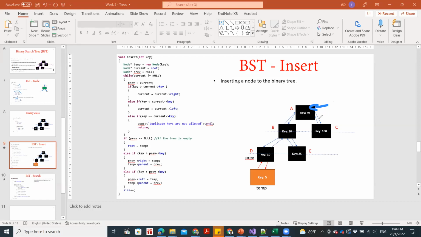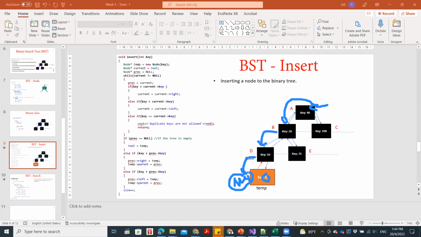Now the key 5 is lower than 40, so the current pointer shifts to the left side. 5 is lower than 20, so we move to the left side again. And now 5 is again lower than 10, so we move to the left side. So the current pointer will actually end up in this null. If there is no node, it will be null, right? So the current pointer will end up over here.